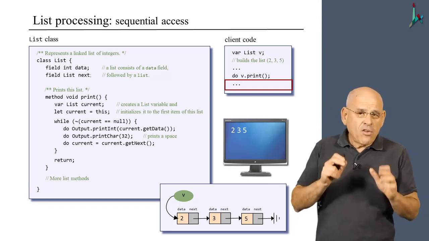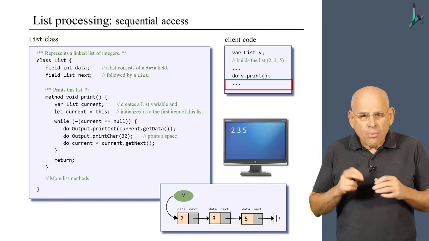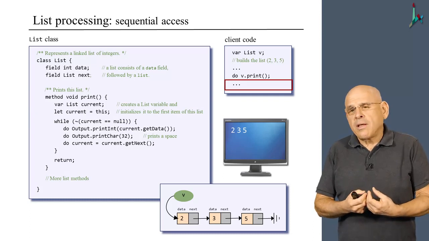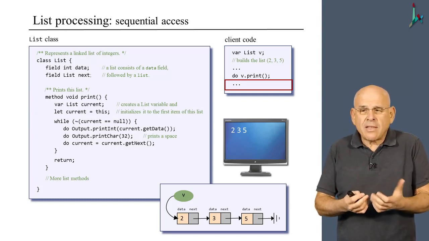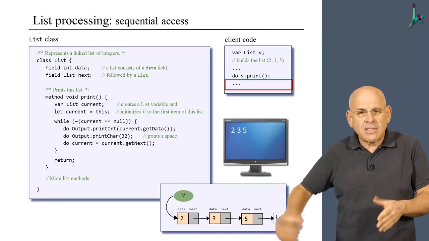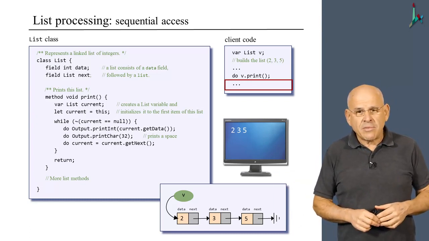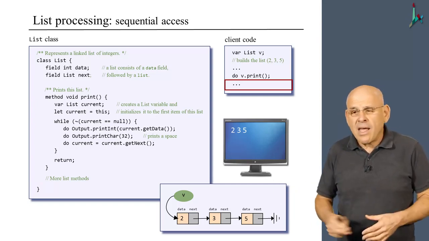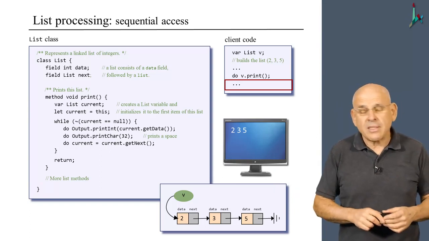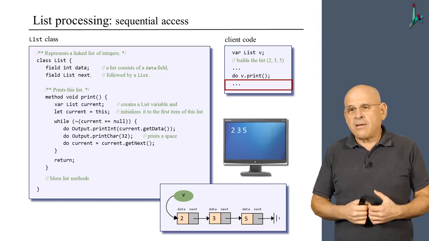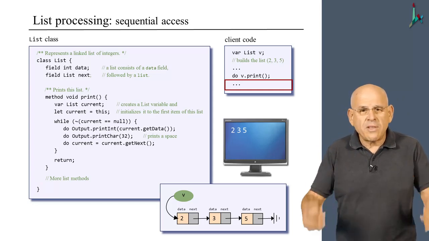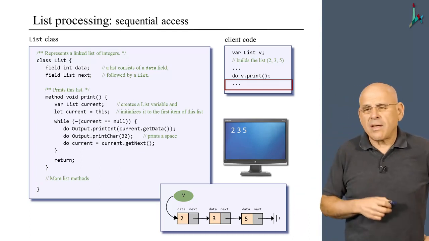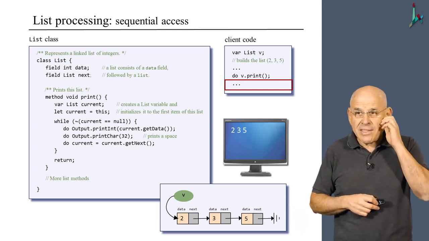And the second comment that I'd like to make is that the printing here is not terribly important. The printing is just sort of a placeholder to describe methods that, once again, go through every item in a list and do something to all these items. So I could have written a very similar method that, for instance, goes through the list and increases every value by 10% or something like this. So this is sort of an example of numerous processing algorithms, or methods, that could be very useful in the context of lists.